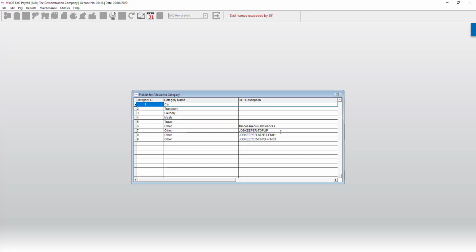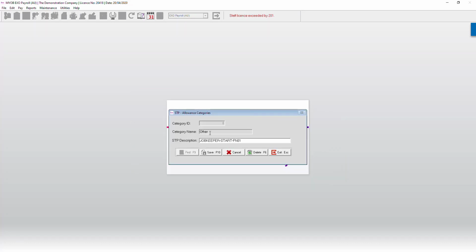I've set up three allowance categories, and as you can see, there's one here for starting, which is the notification to the ATO of your eligible staff. There's a top-up one for paying the difference between their current wages and the $1,500 if they're getting paid less than $1,500 a fortnight. The other one will depend on whether you require it or not. It is for notifying the ATO of any staff that are no longer in your employment, by sending a finish allowance code to tell them the completion fortnight of paying them. If we look at the standard one, it's just a matter of adding this exact word here for the allowance categories.